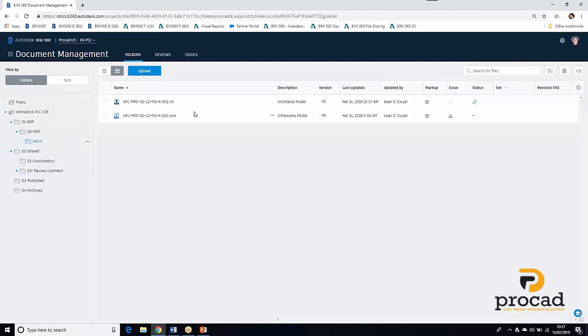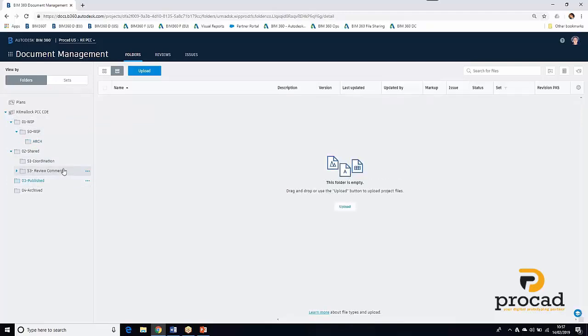So as we go through these series of webinars, you'll see that the model will progress from work in progress into shared, and published then is mostly going to be where the construction model is, with all the room data sheets, and then archived will be like an as-built asset information model where we'll have data populated into the model.